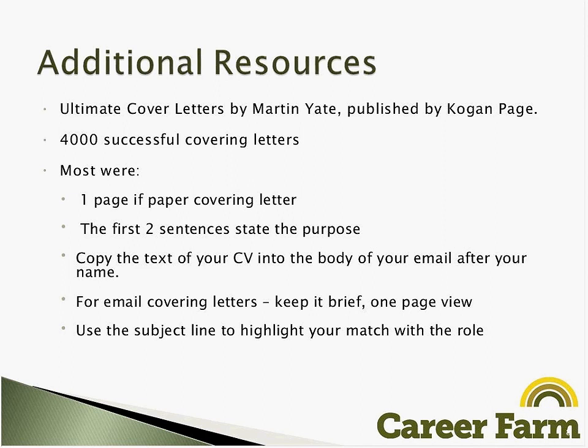And make sure you, on your sign-off, put your mobile number and your email. Ideally, it shouldn't be your work email. You need to set up a new Hotmail account or Yahoo account for job hunting purposes if you're in a job and you're searching for a job. It looks pretty bad if you're using your work email. Plus the fact work has every right to have a look at your emails and see that you're applying for other jobs, which is probably not a good thing.